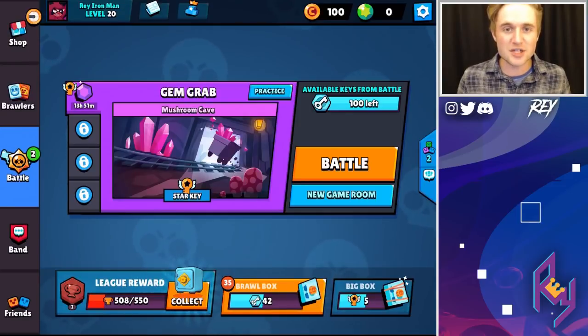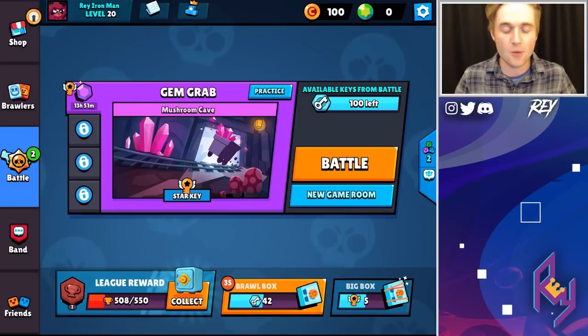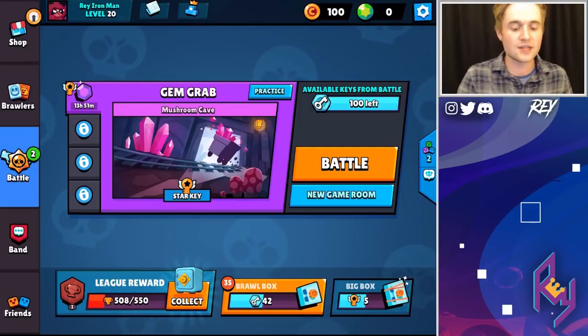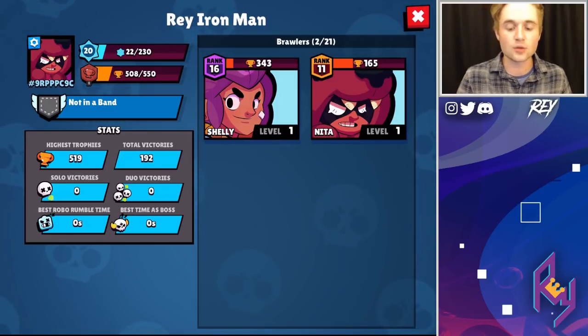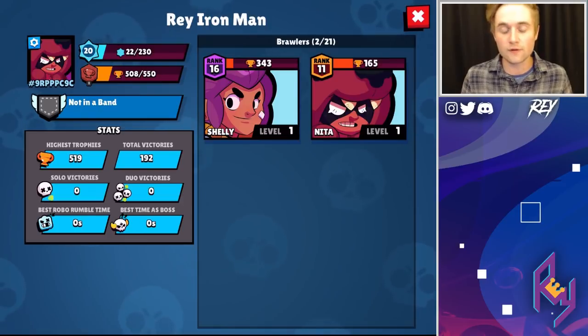So with all that information out of the way, I want to get into this Iron Man account and start grinding. But before we do that, I want to explain the rules really quick to all of you newcomers if you guys don't know what this challenge is all about. Basically, what we did to start things off is we all start off with Shelly. So what we had to do in order to progress in the game is we had to get Shelly to 340 trophies. That's the baseline. That's the challenge that we set for ourselves, road to 340 trophies.